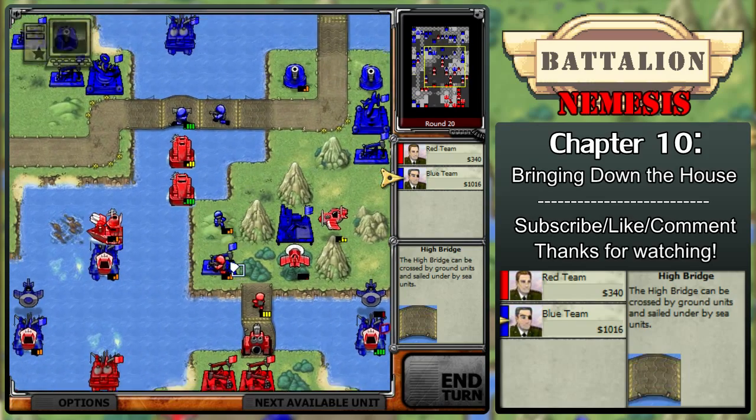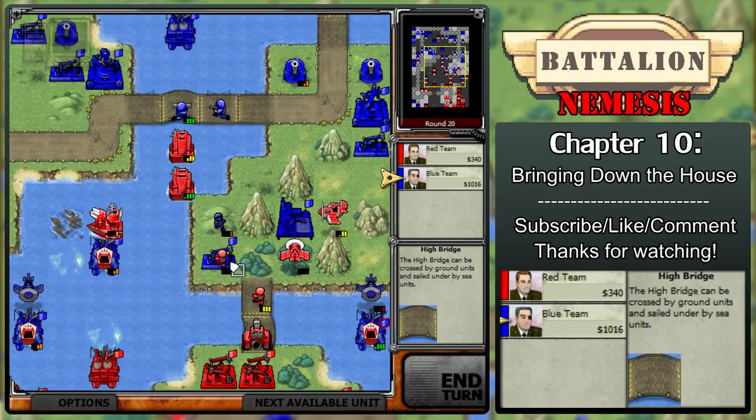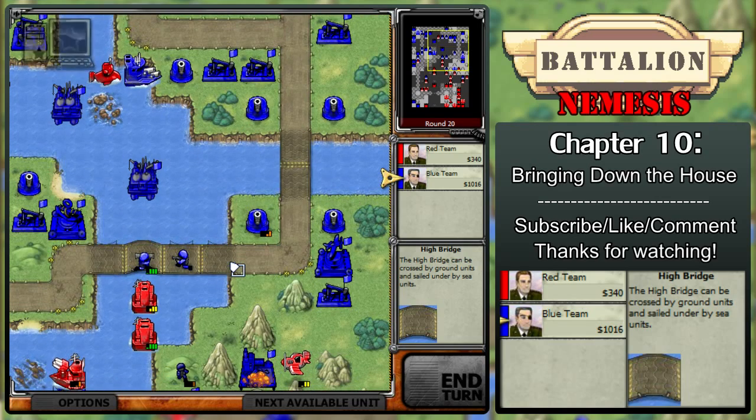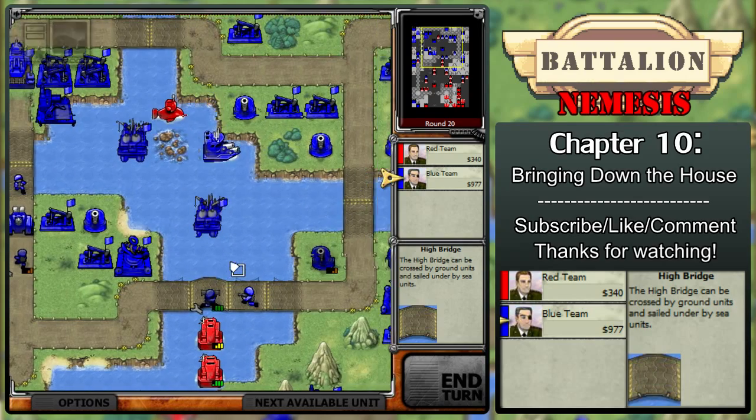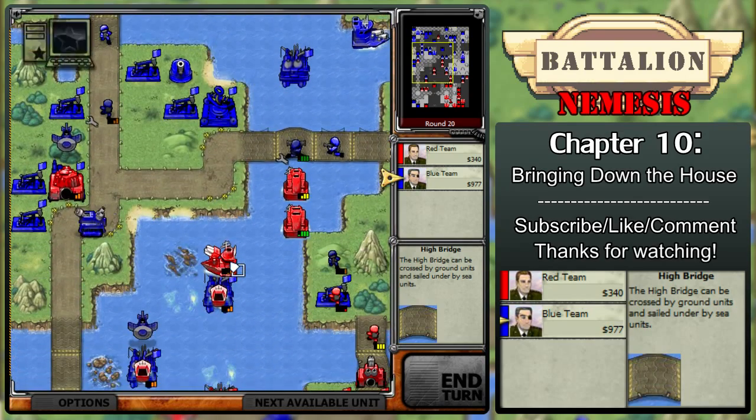Since they'll be able to cover all terrain, once they destroy that war factory, we're going to go back into probably a fairly defensive situation on the other end. The good news is that I'll have maybe, hopefully, a little bit more money in order to push forward.